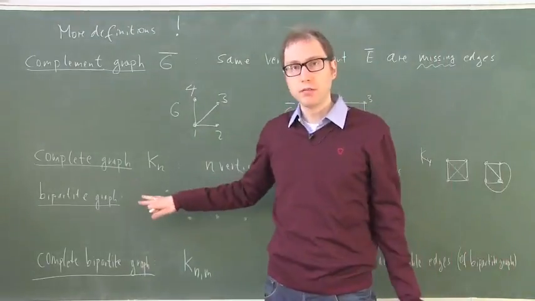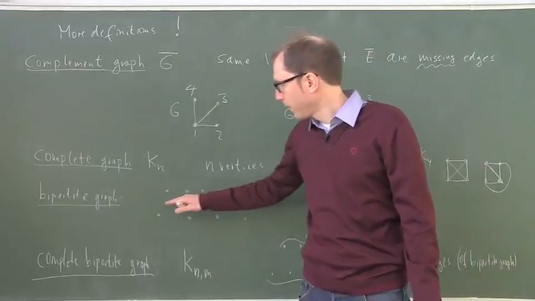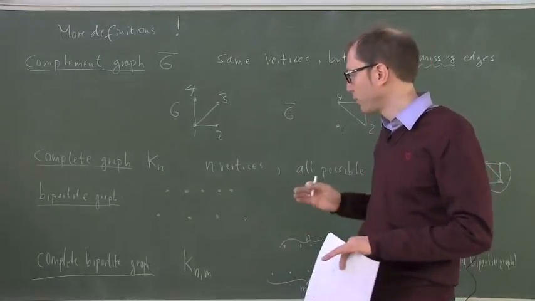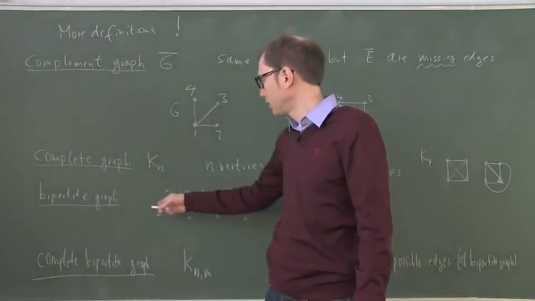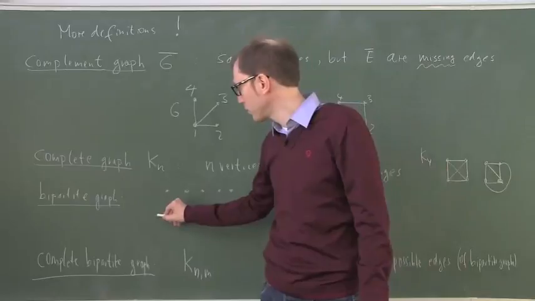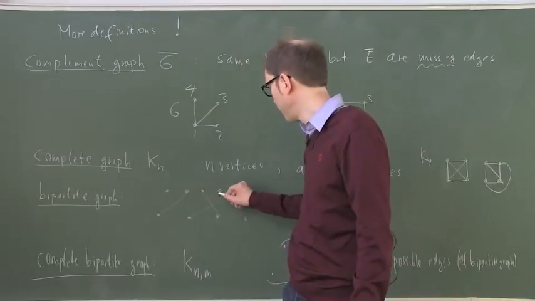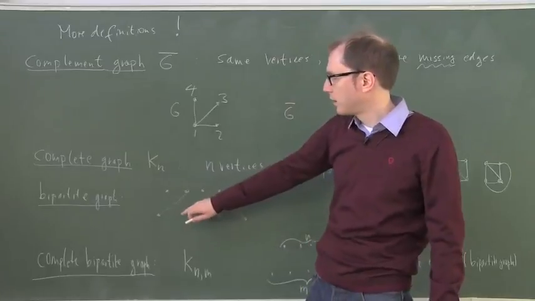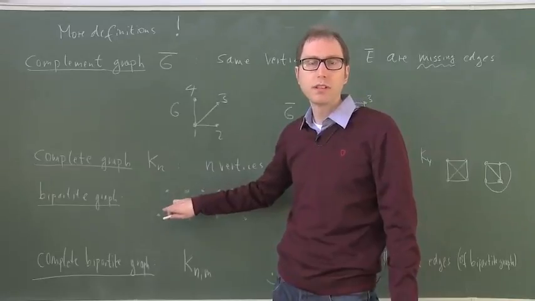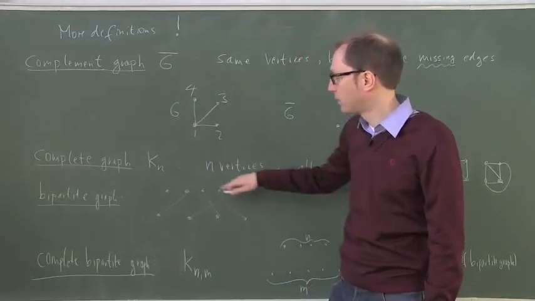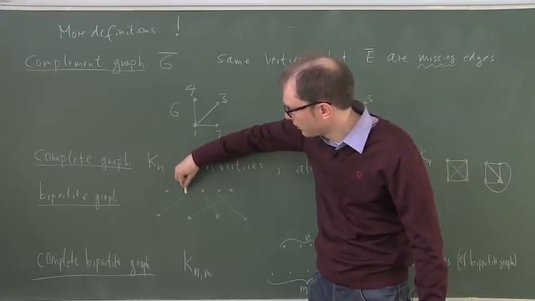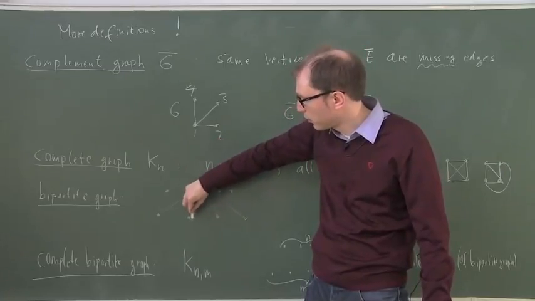Now, a property. A graph is called bipartite if you can partition the set of vertices in 2 parts. Both should be non-empty. So let's say the upper part here and the lower part. And the important condition is that all the edges you have in there connect a vertex in the one set to a vertex in the other set, but never in the same of these 2 partitions. So you're not allowed to connect this to this one here, or this to that one.